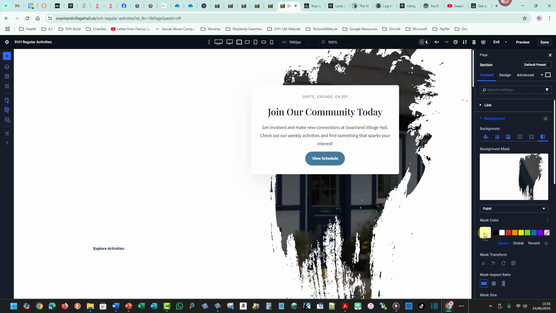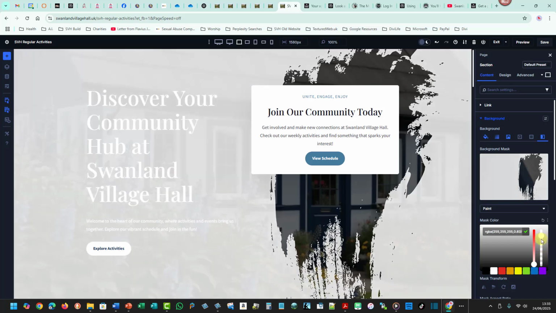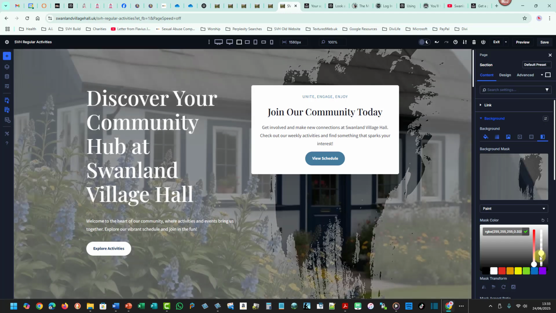But you can change the mask colour, not only to a different colour, but once you click on this colour selector just here, by the way, I could click here and it would give me a whole selection of colours if I wanted to. But actually, if I click on the colour itself, we have an opacity or transparency. And if I click and drag that down, that slowly brings the image back again. So you can actually make quite a statement if you wish to with that. And I really like that.